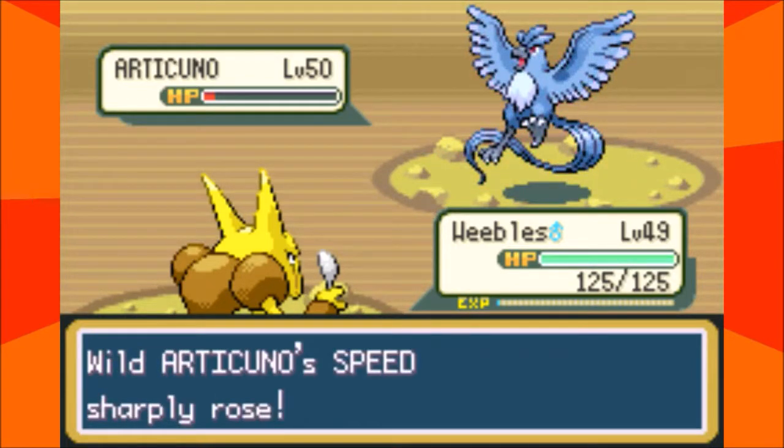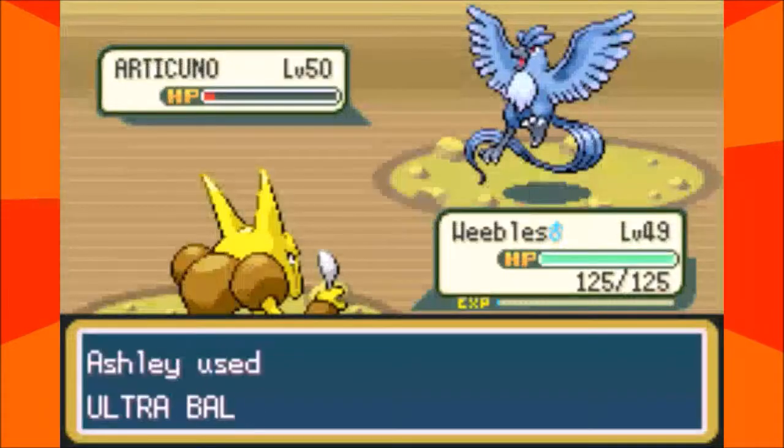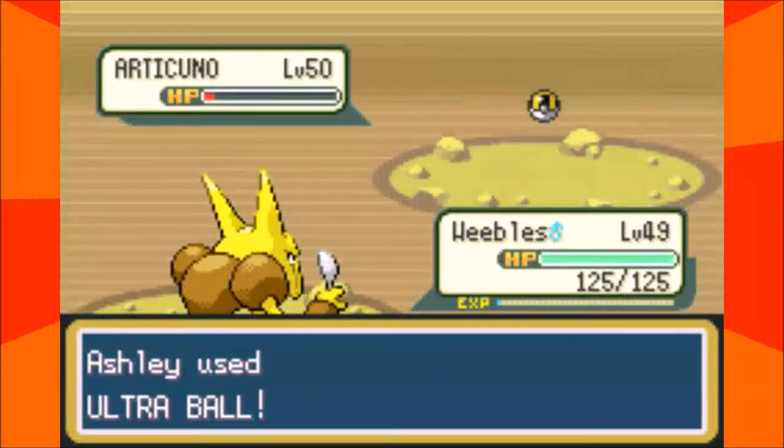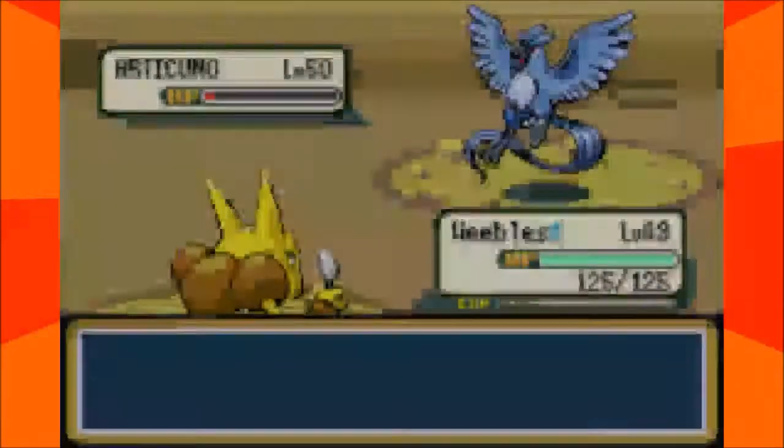Okay. The thing about it, too, is that it has Agility, so it's going to keep raising its speed, which makes it harder to catch. The slower the Pokemon is than your Pokemon, it's generally easier to catch it. It keeps using Mind Reader. That's a move that guarantees whatever it uses next will hit.